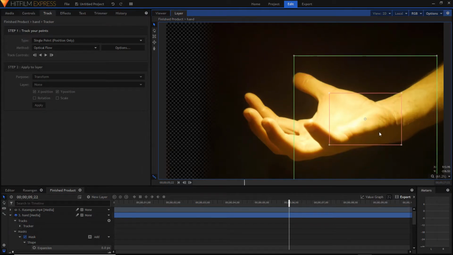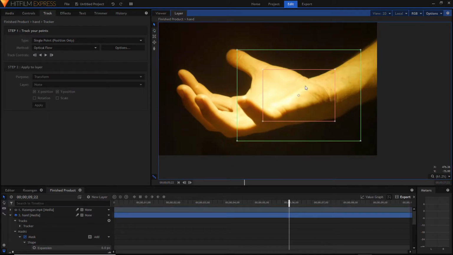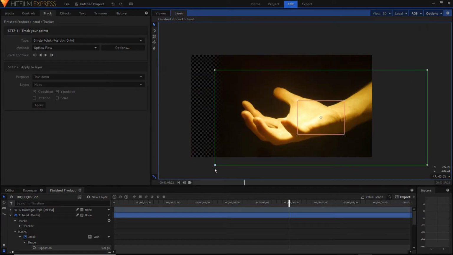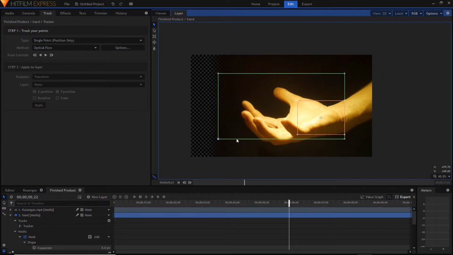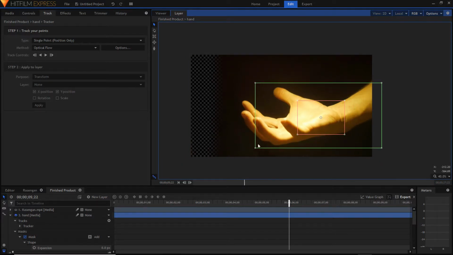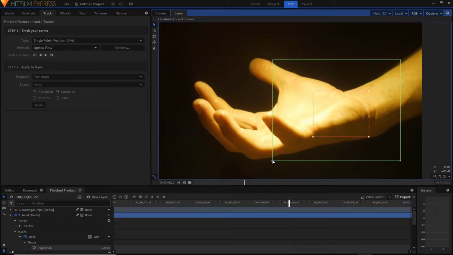Now, just a basic little lesson for this. The red square is your picture. It's what the computer is looking for when you track. The green square is where the computer looks for the picture. So I could make it the size of the entire screen, but the computing would take so much longer, and I don't even think that works properly. It might crash, so it's easier to keep your search size small and your picture small.